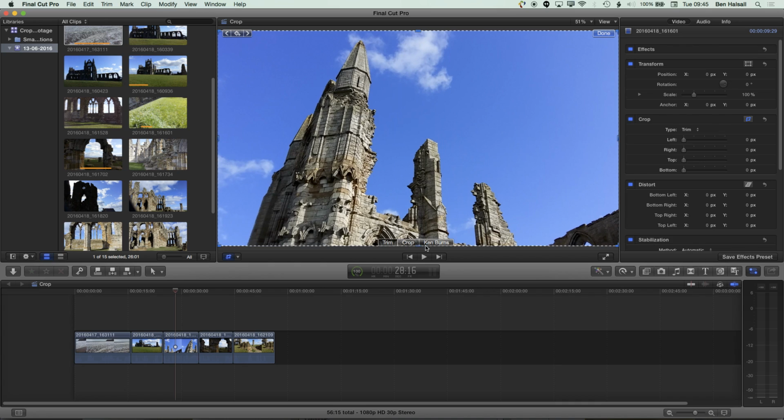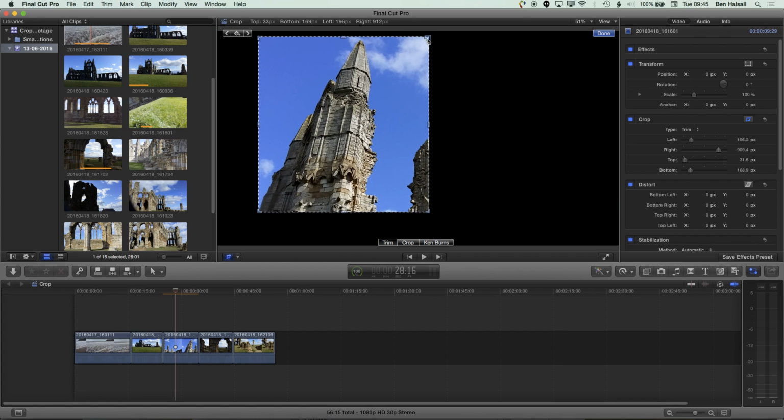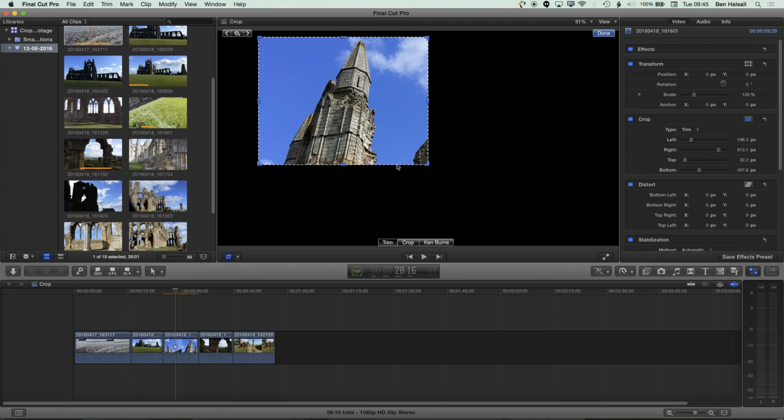If we have a look at what else has popped up here as well, we've got this little button at the top left that we'll come to later, which allows us to keyframe our crop so we can actually animate transitions with our crop. If we just grab one of these corners with trim selected, you can see we begin to crop our clip. Basically we're now cropping the clip within the frame of the video. What we see here, this black area of video, will be visible when we actually click done up here. We'll be left with this cropped version of the video, and then this black area around the outside would export as well.